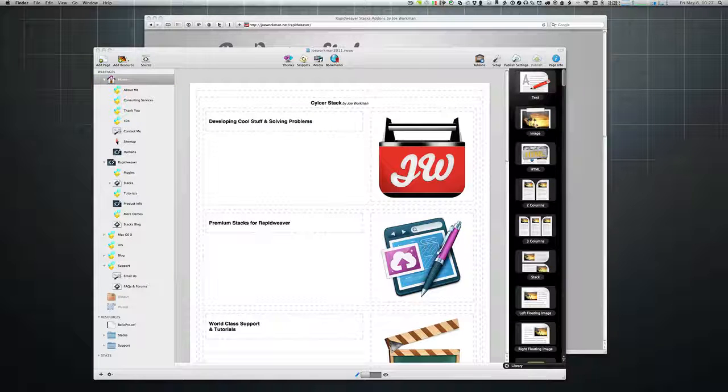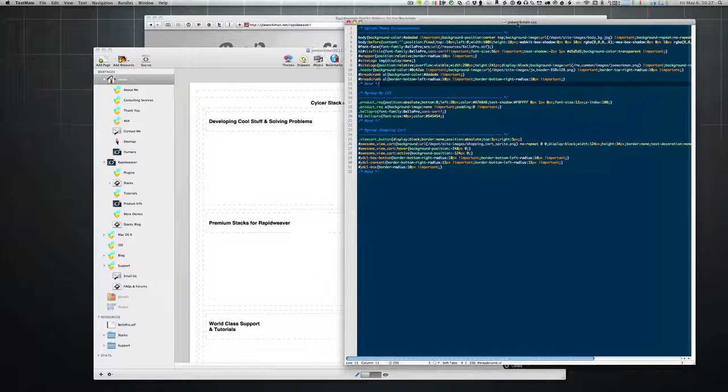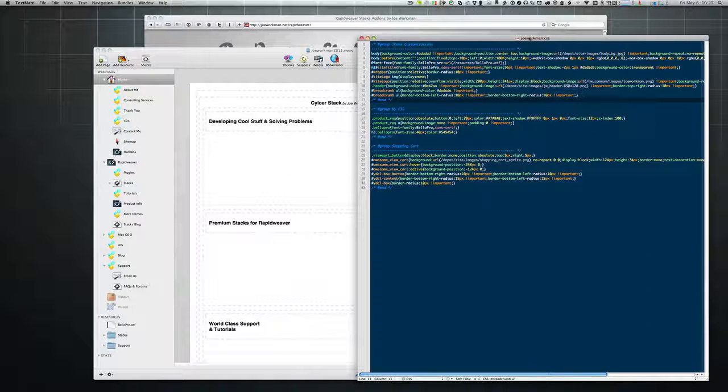Let me go ahead and get that. Okay. Here is a CSS file that, while I was developing joeworkman.net, was stored on my Dropbox.